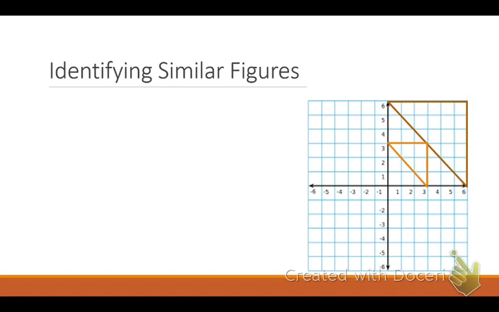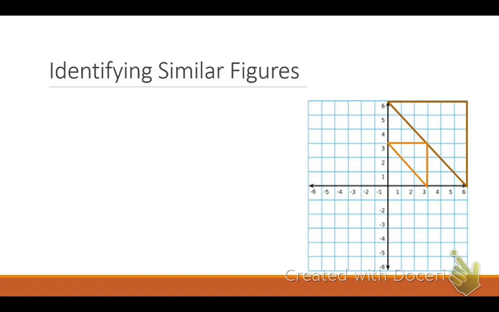Okay, so let's look at the first pair of similar figures, okay? Now, from all that we know right now, just by looking at the figures, can we tell that they're the same shape? Yeah, we can tell they're the same shape. But clearly they're not the same size, all right? So we're on the right track, but we do not have proof that the figures are similar, okay?